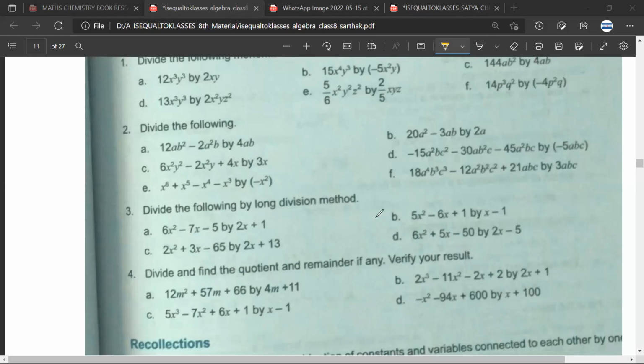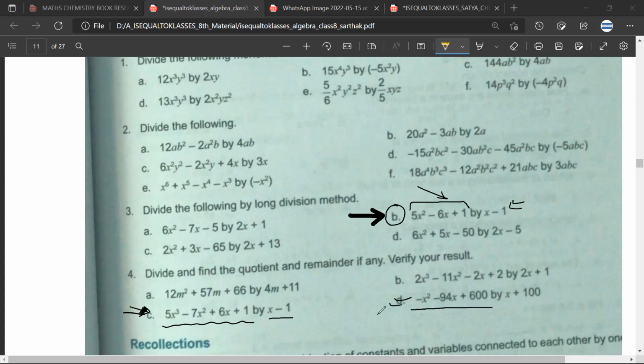So, Mr. Sarthak, when you look at a question like this, would you be able to do it now? Yes, sir. So, first check whether the degrees are in descending order or not. Only then start. So, this is a question that you should be able to do now. This is another question that you will be able to do. The degrees are in descending order. Again, this is a question that you will be able to do. The degrees are in descending order.